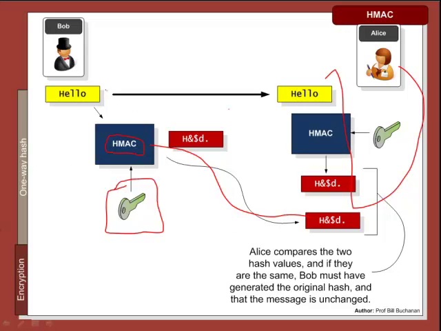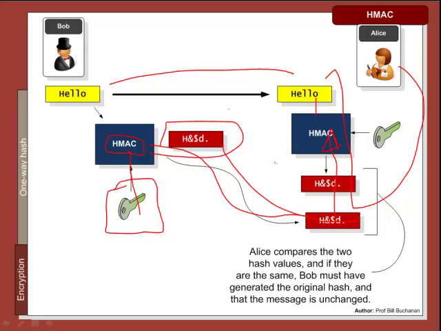So in this case, there's a message that was sent. Bob takes the message, encrypts it with his key, so we get a hash signature. So hello is received and the hash signature is also sent. Then Alice applies the key and is able to get the same signature that she compares with her HMAC, with her key and also with the message that was received. If the two hash messages match, then she knows that the message hasn't been changed.